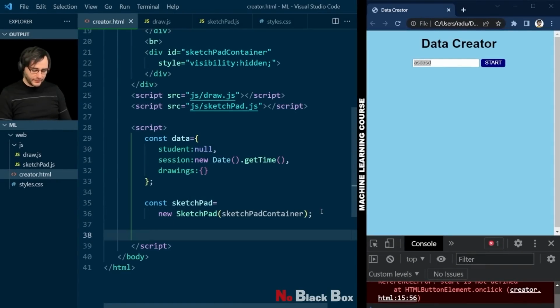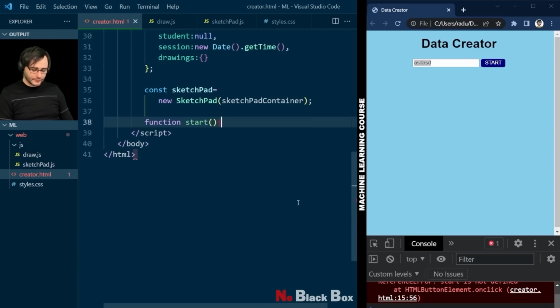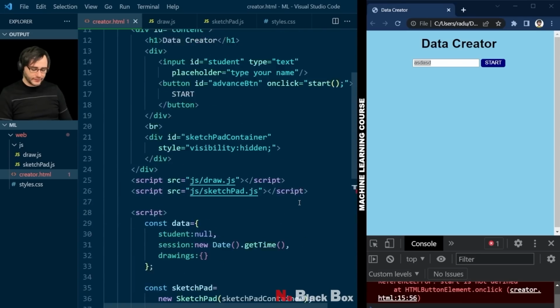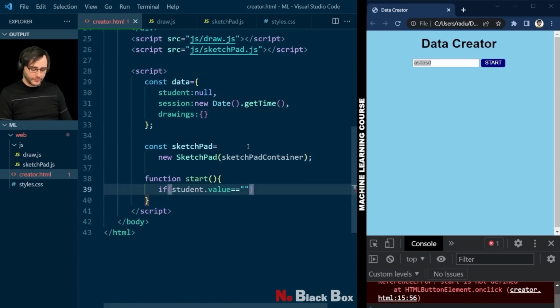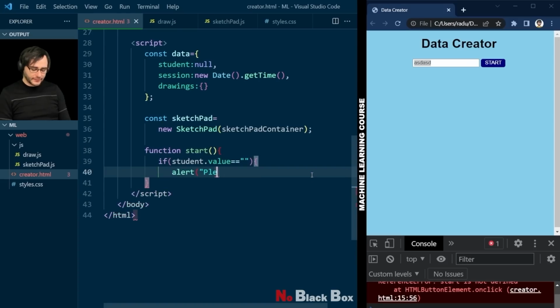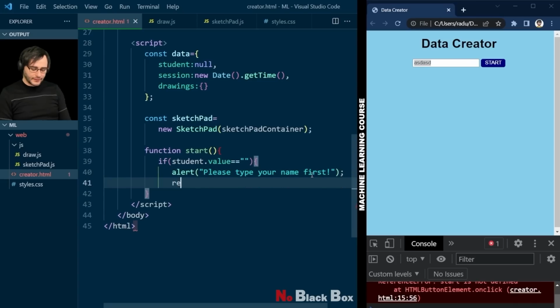I will do it here at the bottom and say start and check if there is a value provided in the student field, this input field from above. If it's empty, I'm going to say, please type your name first, an alert, and I will return.